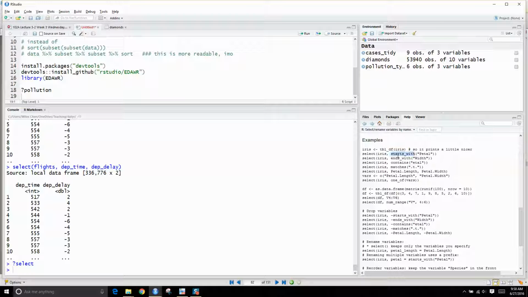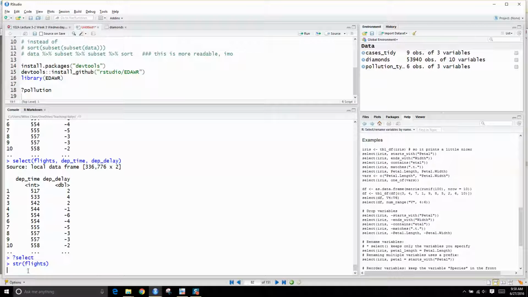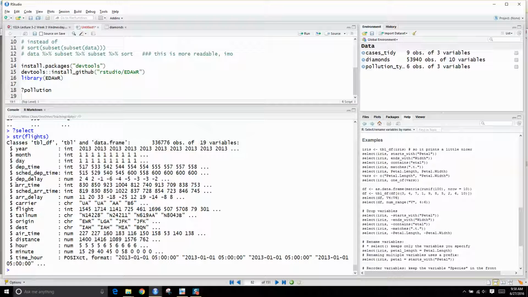All right, there's a few ways you can do starts_with, ends_with, contains, or matches, or things like that. Okay. So if we ask for the structure of flights, we can see a bunch of these things.